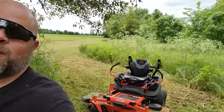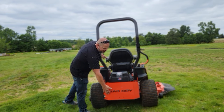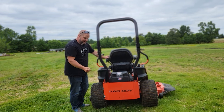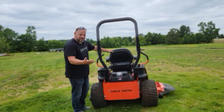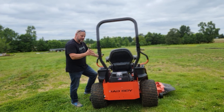Just so you know, you can mow 4 foot grass, 6 foot weeds with a Bad Boy Maverick. I figured it's only fitting to end the video showing the Bad Boy cutout on the back of the steel of the mower. Highly recommend a Bad Boy brand, especially the Maverick, because I've got some good use out of this one. And as you just seen, mowing down those 5 foot weeds, man.